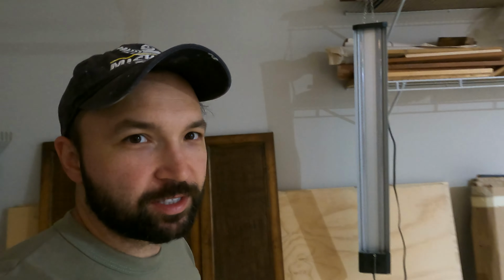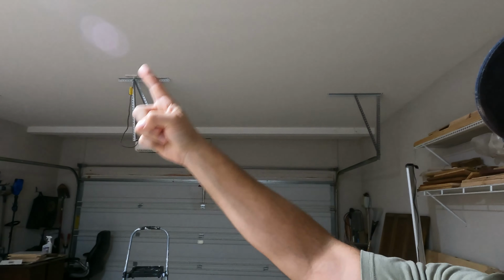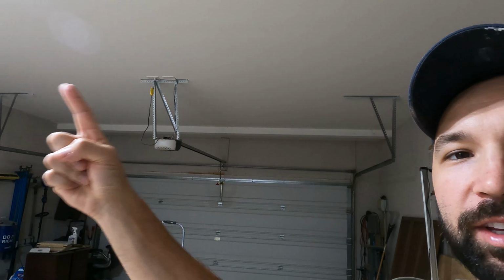So today, I'm gonna install some more lights. So I got some more of these LED lights. This is how I was using it on my last project. Not very good. So they actually do have Bluetooth speakers in them. They're a little bit different from the other ones because they stopped making those. But these have one speaker versus two. I have three of these that I'm gonna install. One here, one in the middle there, and then another one on that side over there. So let's get to it.